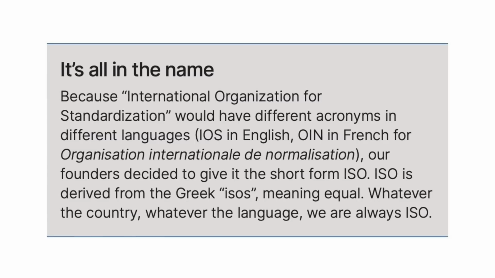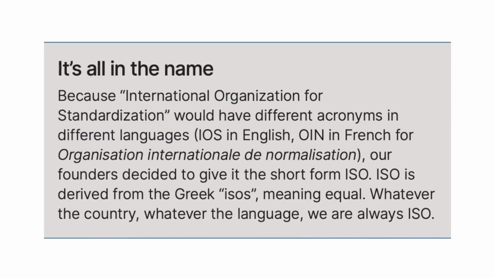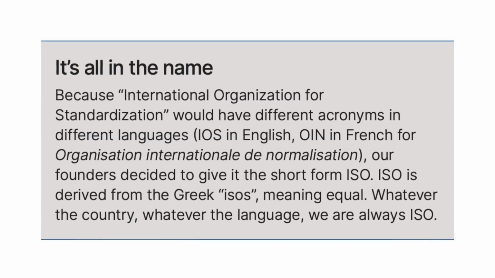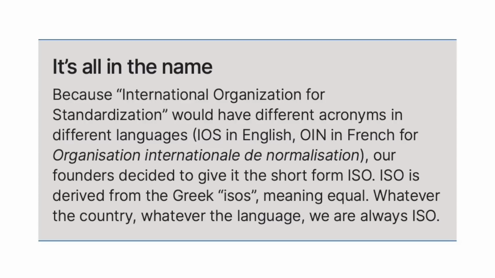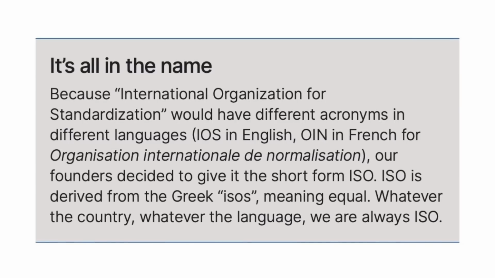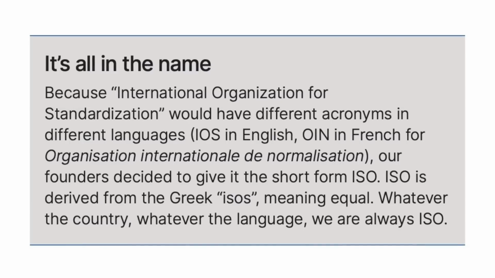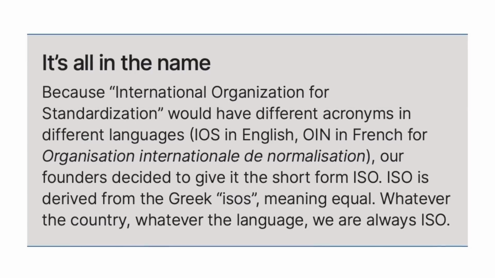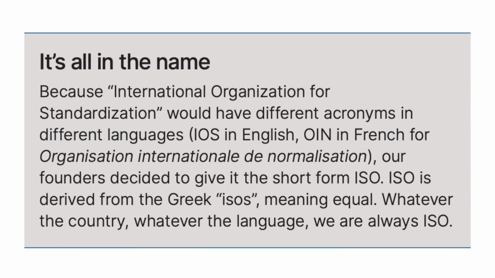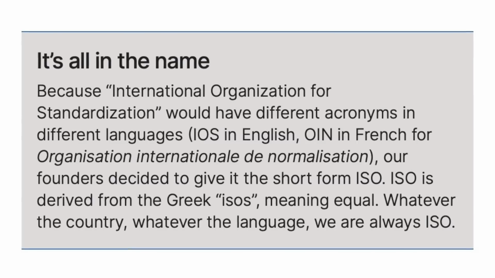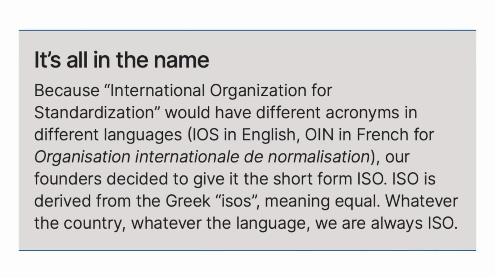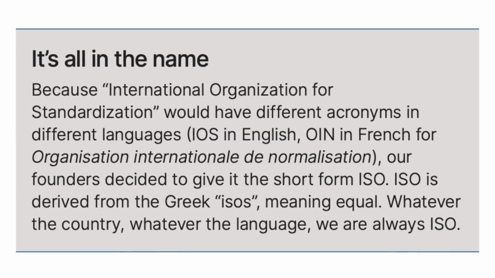On their About Us page, it says it's all in the name, because International Organization for Standardization would have different acronyms in different languages, IOS in English, OIN in French for Organisation Internationale de Normalisation. Our founders decided to give it the short form ISO. ISO is derived from the Greek isos, meaning equal. Whatever the country, whatever the language, we are always ISO. So there you go, direct from the company. We can go ahead and move on now.